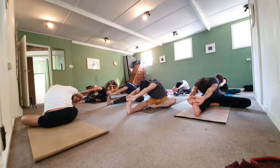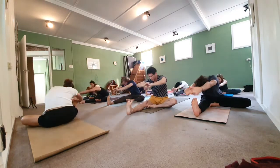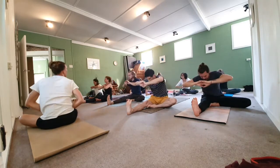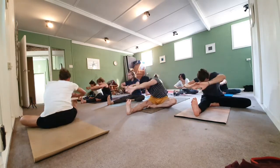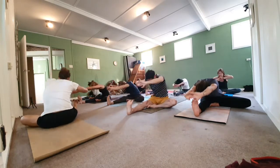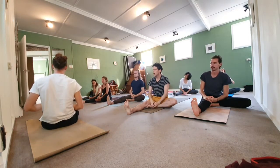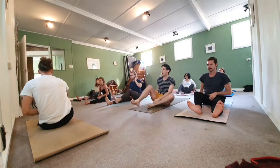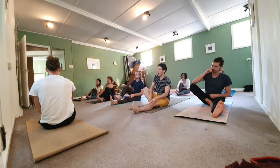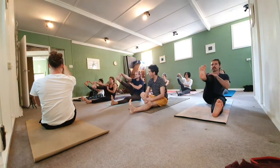And 8. 2, 3, 4, 5, 6, 7, and 8. Awesome. All right, switch leg. And this time we're going to work the back of the leg a little bit more specifically. So grab the right foot and then left hand on the knee, and we straighten the leg.